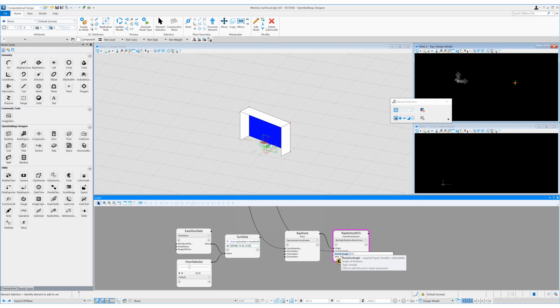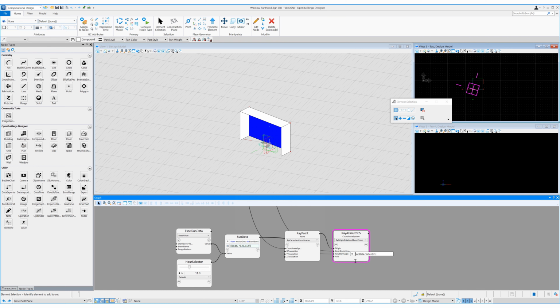And for the rotation, we can use the sun data node, but for this, that information is in an array format. So let's use sun data.flatten and open and close brackets in square brackets 1, as this is the column of data that contains the azimuth. And for the axis, we can set that to the Z axis. Now you can see in the top view, it is rotated to the left or anti-clockwise, which is a little bit different to the way the data has been saved in our spreadsheet. The azimuth is actually read from the north and then rotates around in a clockwise direction.